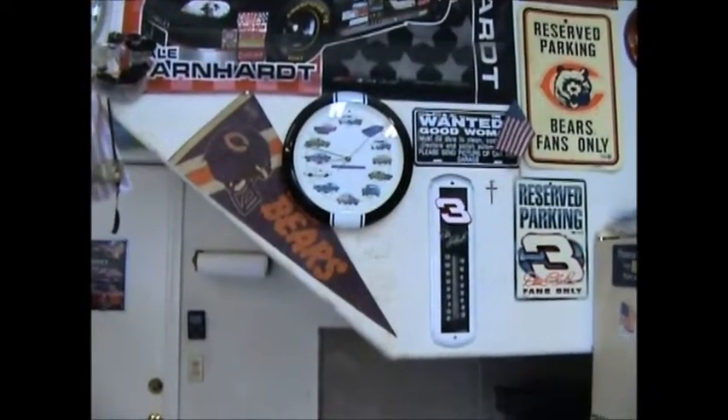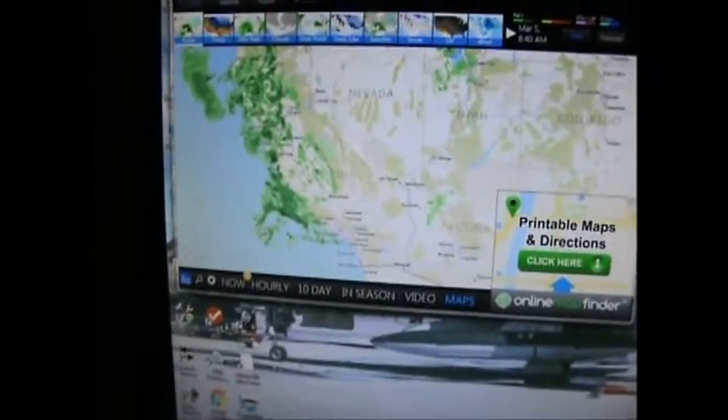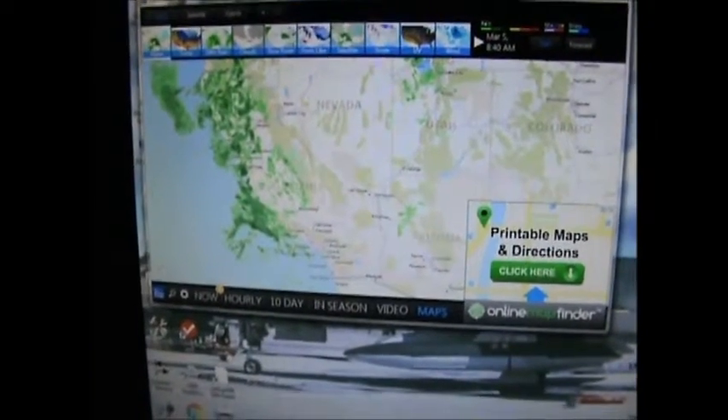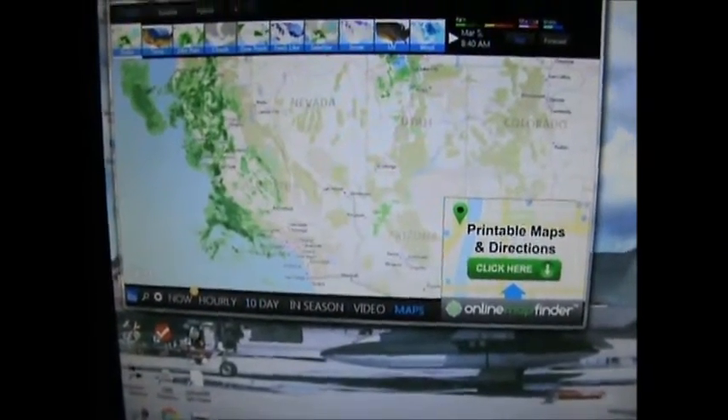Hey fellas, it's Saturday, about 10 to 9, and we're about 70 degrees in the garage — it's March 5th. It's definitely not going to be a nice day today or tomorrow. As you can see, it's NASCAR weekend here, and there's going to be some people awfully upset. There's a radar map showing Southern California and Las Vegas — the storm goes this direction. They said 60% chance last night we're going to get high winds and rain, so let's see if NASCAR's Sunday big race gets going.